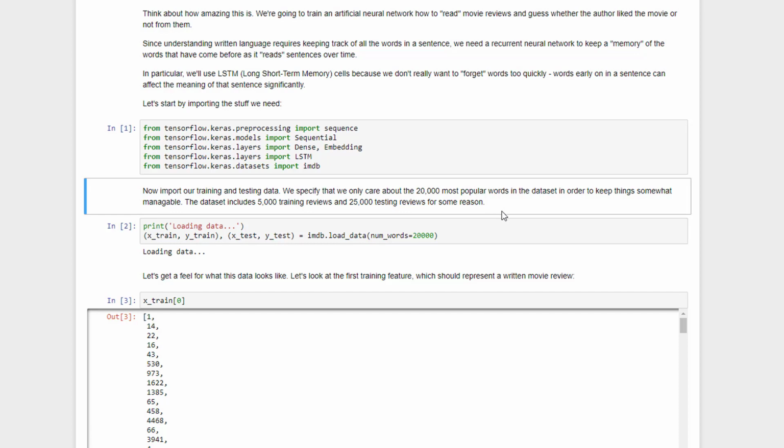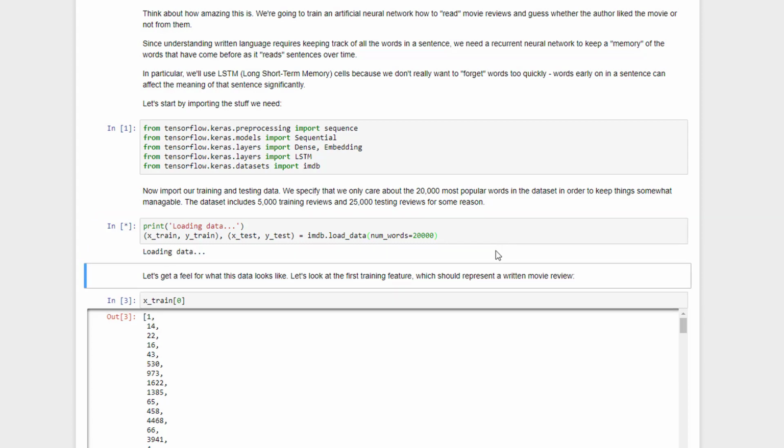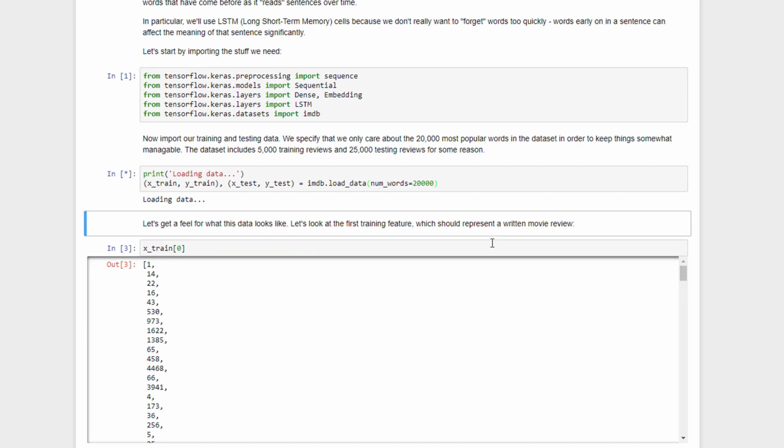Like I said, Keras has a handy-dandy IMDb dataset pre-installed. Oddly, it has 5,000 training reviews and 25,000 testing reviews, which seems backwards to me, but it is what it is. The one parameter you're seeing here, num words, indicates how many unique words you want to load into your training and testing dataset. So by saying num words equals 20,000, I'm going to limit my data to the 20,000 most popular words in the data set. So if someone uses some really obscure word, it's not going to show up in our input data. Let's go ahead and load that up. It doesn't come back instantly, but pretty quick. Okay, we're in business here.